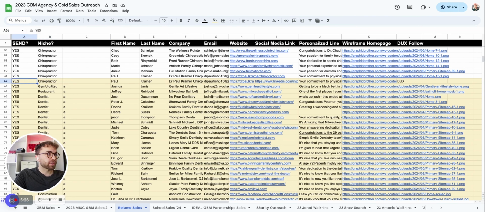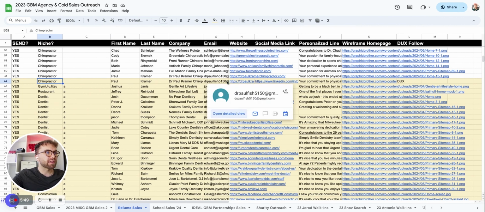This all gets triggered by this yes send column, and that goes into Snov. That triggers the email sequence. Once the email sequence is done, or if they reply, they automatically go into a CRM on Snov. If they don't reply, nothing happens, but I can know that by looking at the campaign receipts, and then see if they viewed them. If they haven't viewed them, I can segment them out if I really want to.